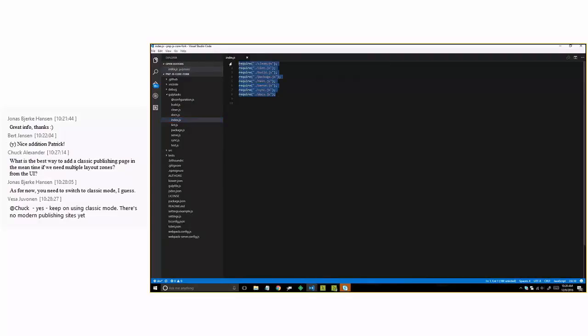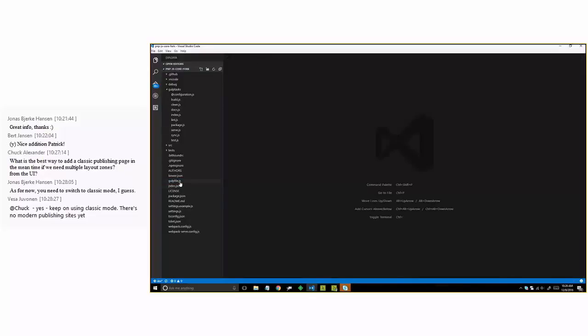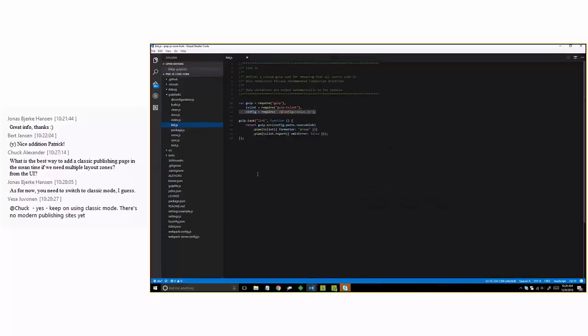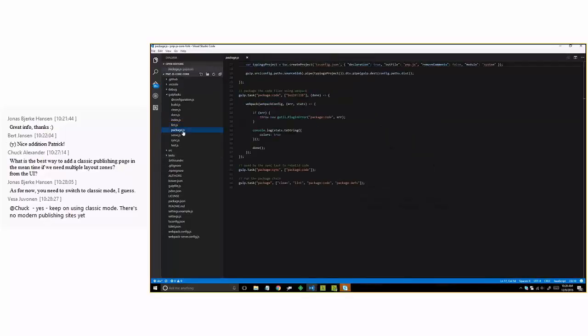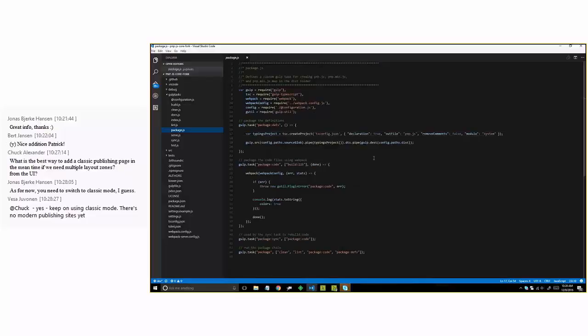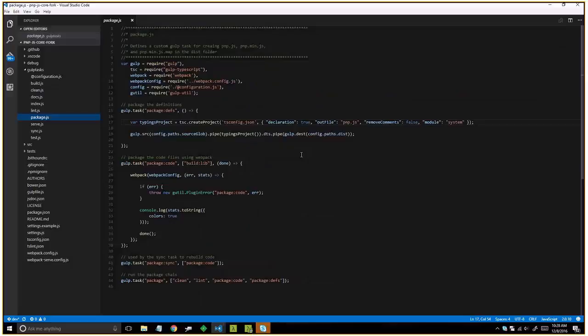I've added this index, which is actually requiring all the files in the gulp tasks folder. So if we actually look at the gulpfile.js, we're just requiring out of gulp tasks. So this gulp file itself is very clean, so we can add stuff by just updating this index. Linting, pretty much the same, no big changes there. Packaging is a big change. If you guys remember, the packaging task used to be very big, had a lot of kind of hacky things going on in it.